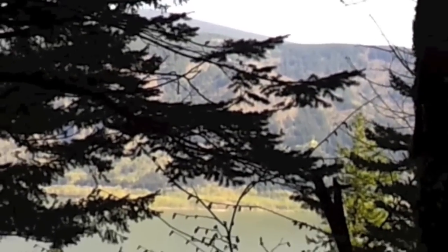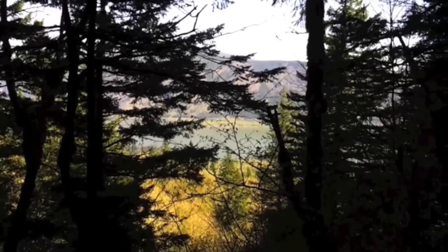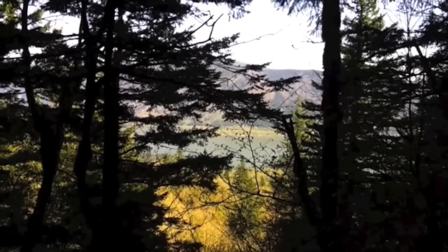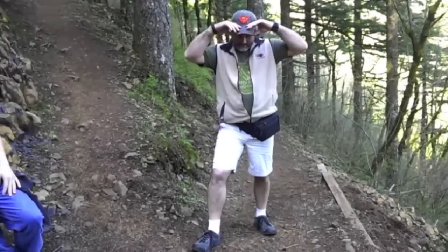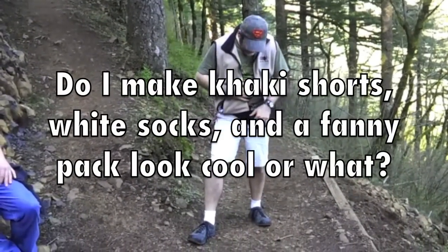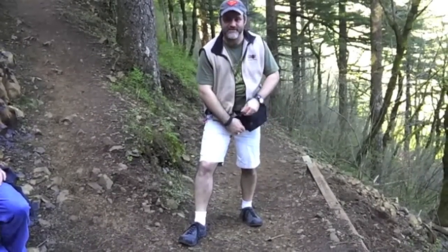There you can see the gorge down there through the trees. Oh, now I can see the river. Yep, see it's down there. See the trees there, zoom it back. But we're hiking up the hill from the gorge, so we should be at the top soon. We're on our way up the hill, and see, I do wear the fanny pack. People wonder if I do, but yep, got the SIG P250 in there for today.